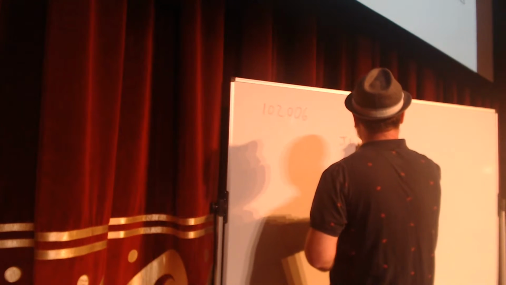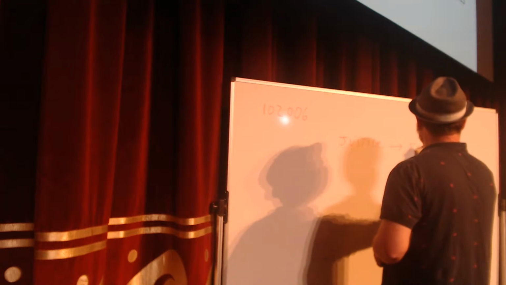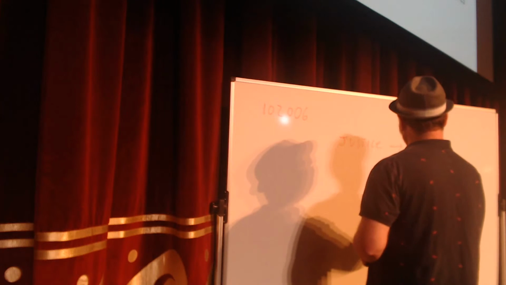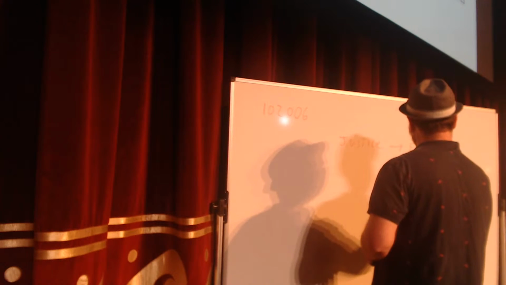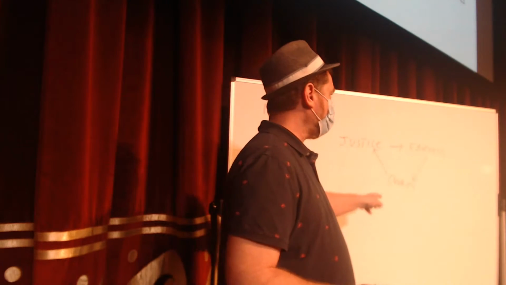So let's say I want to define the word justice, and we define justice as fairness, and we define fairness as equality, and then we define equality as justice. You see the problem? So each immediate definition isn't circular, but when you sort of trace the conceptual map, you take it a step further, and it turns out we're going in circles.